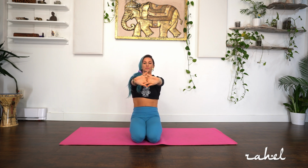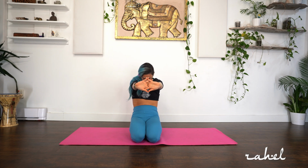And breathe into that space. Make sure you're not arching your back too much, so pulling the low belly in and the shoulders pressed down away from the ears. And then release gently. Interlock the fingers in front of you and press the palms forward. Reaching forward with the palms, pull the sternum back and reach behind you with the back of the ribs, tucking the chin to stretch your upper back.